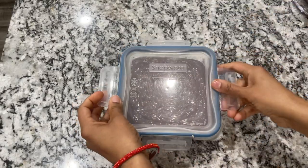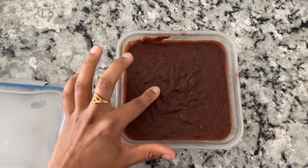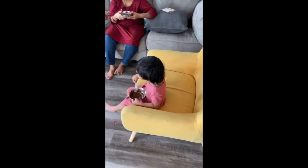Because this is a vegan ice cream with no sugar or milk, it will be super hard — not like a store-bought creamy ice cream. But it is very healthy and tasty. Just thaw it out at room temperature for some time and it will become scoopable. I accidentally left it out a little longer, so it was very creamy — and honestly that's how I like it. Here you can see my mom's genuine reaction tasting it — very creamy and sweet!